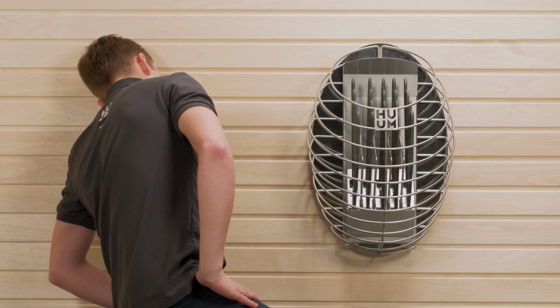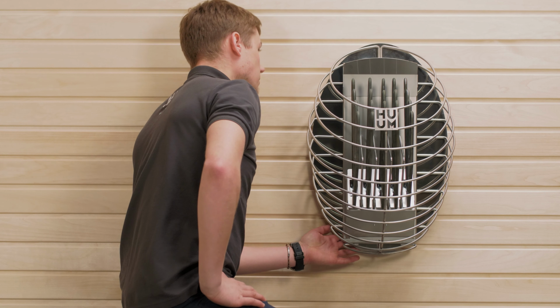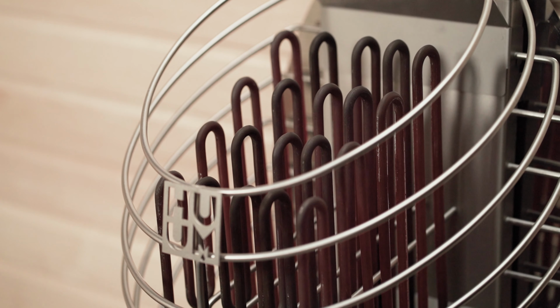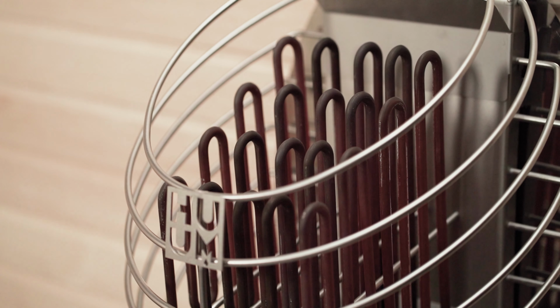You might be tempted to start adding stones next, but before that, you should switch it on just to make sure everything is connected properly. You'll know it's working when the heating elements glow red and emit heat. So the next stage will be installing the controller.